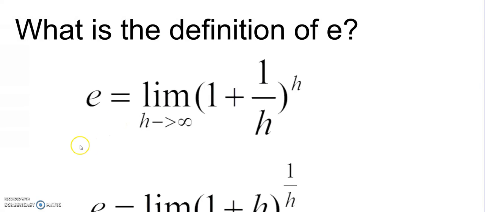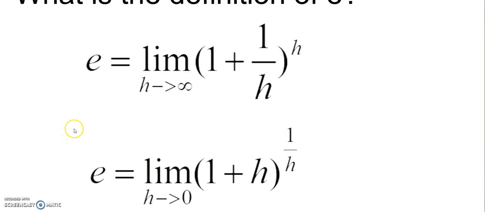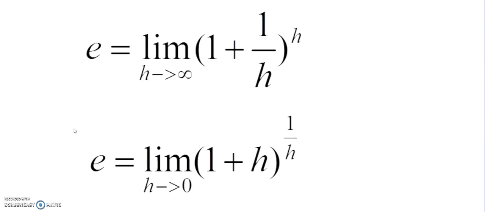So we want to think about, well, where does e come from? What is e? Well, there are many ways in which we can develop the constant e. We have talked about these back in first semester in Unit 6 when we had our exponential and log unit. Two of those ways that I showed you back then, even though we didn't know what a limit was at the time, was that if I take this expression 1 plus 1 over h raised to the h power, and I plug in values of h that get larger and larger and larger, so I do the limit as h goes to infinity, this expression will approach the constant e.